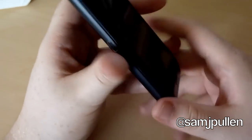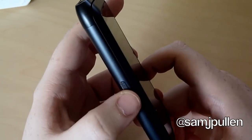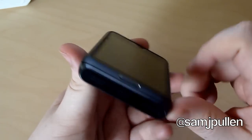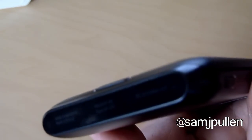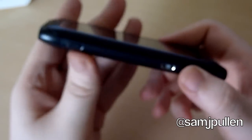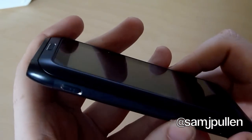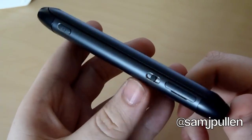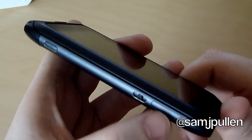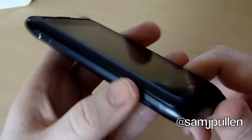We'll have a quick look around the device. On the left side you have your lock switch to turn the screen on and off. On the bottom it's completely flush — there's nothing there apart from a little hole just for the microphone. On the right-hand side you have your dedicated camera button and also a little slidey button, which I'm not 100% sure what that is yet — I'll obviously find out for when I do my full review. And I believe that's the SIM slot, so it pulls out and you put your SIM card in there.